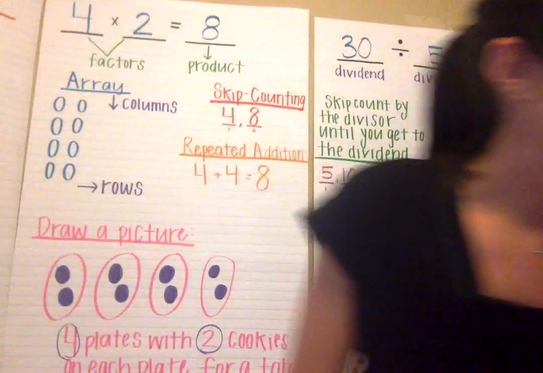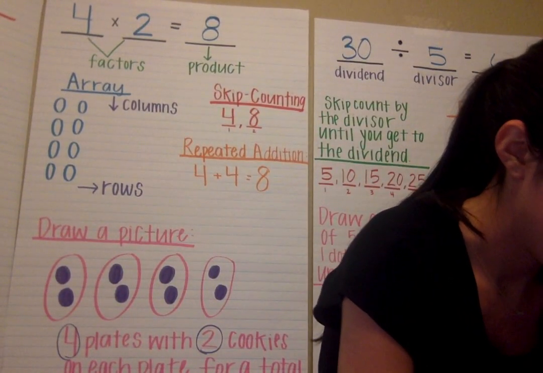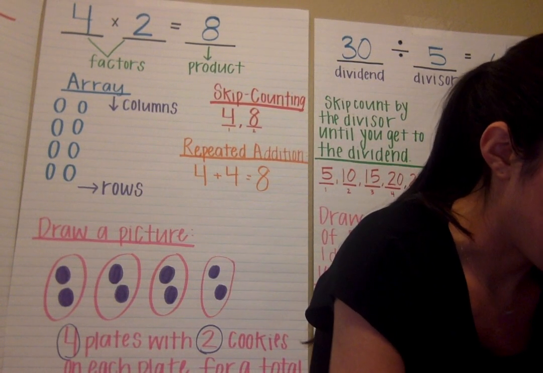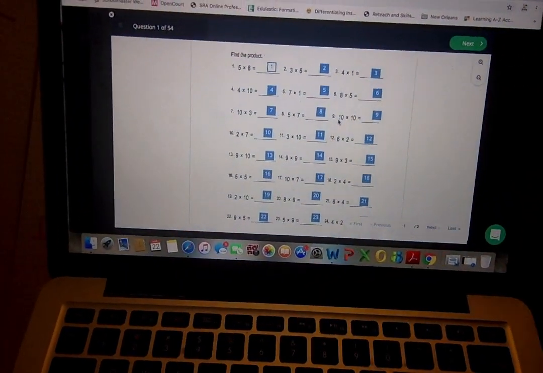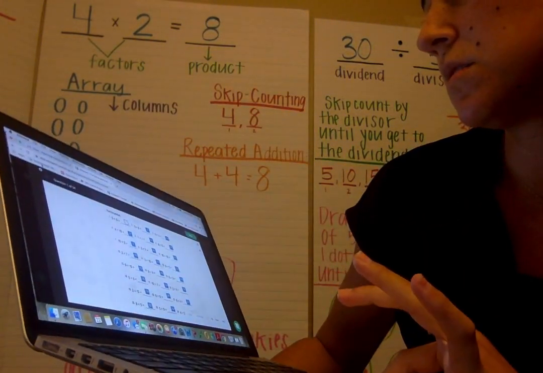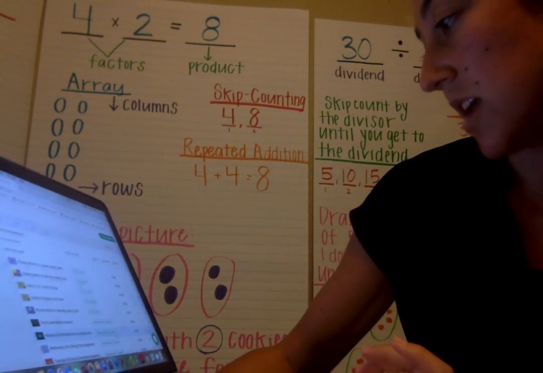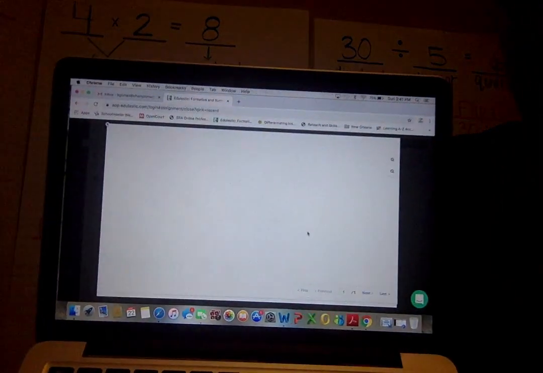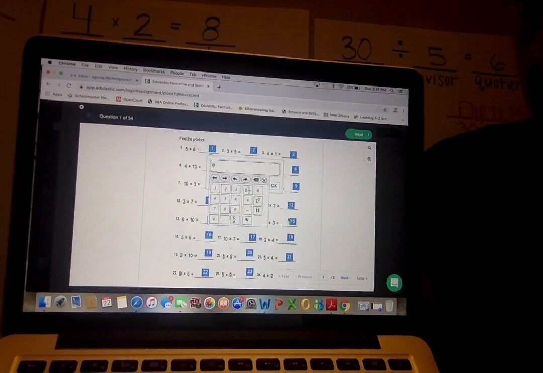So today I kind of wanted to just show you quickly what it would look like for you guys who are working on Edulastic. So, this is what you are going to see when you log into Edulastic. You will take the math, it's called Monday 323 Multiplication and Division Review. You will log into it, and I wanted to show you how this works so that we don't have any confusion. It will open you automatically on number 1.